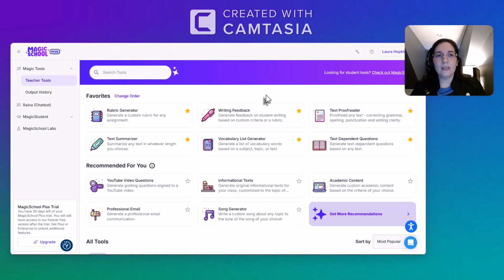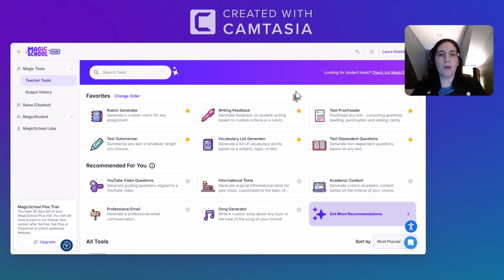As you can see, it is now taking me to the Magic School AI Teacher Tools dashboard. This is where this training will be today, just because there are so many things in this platform that I cannot cover it all in this one virtual tour. But if you do have a request and you would like to learn more, I will tell you how to contact me at the end, so we can even do more short videos to show you different tools that you would love to learn.